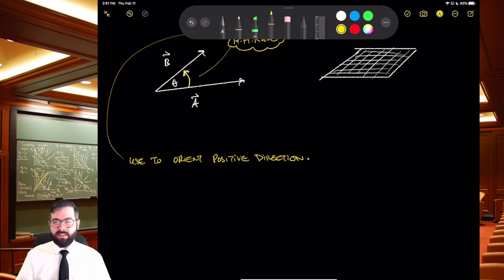And so what it says, and now that you know about a three-dimensional grid, is if you put your hand, I'm going to make myself a little bit bigger here because I'm doing this just with my hand. So if you put your hand on your desk, and you should all do this right now, okay? Put your hand on your desk and put the edge of your hand with the pinky out where the x-axis would go on your sheet of paper, okay? So pointing out to the right. And then you curl your hand towards where the y-axis would be, and then see where your thumb's pointing, okay? That's the positive z direction.